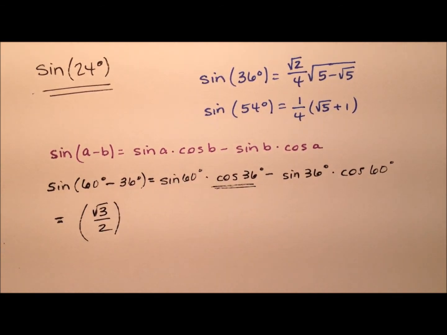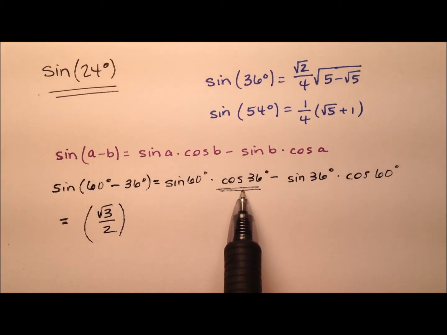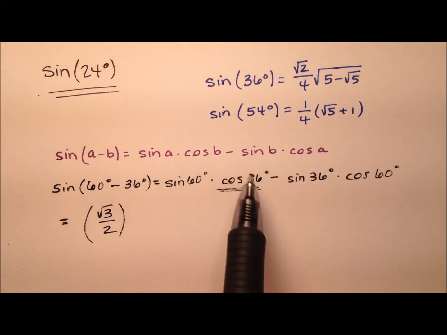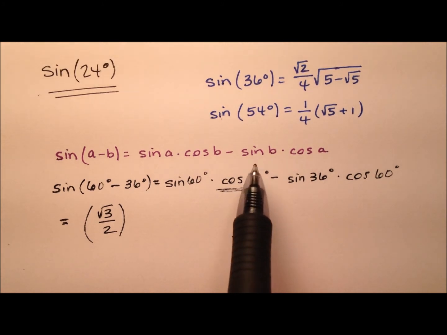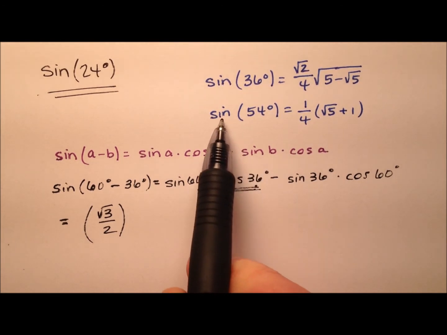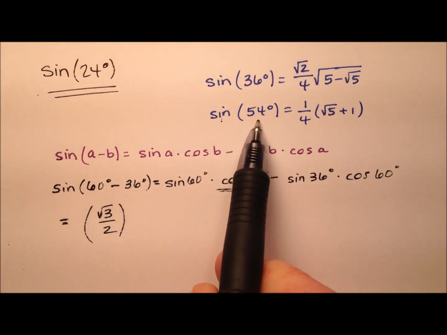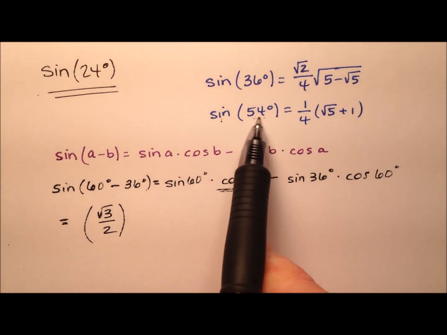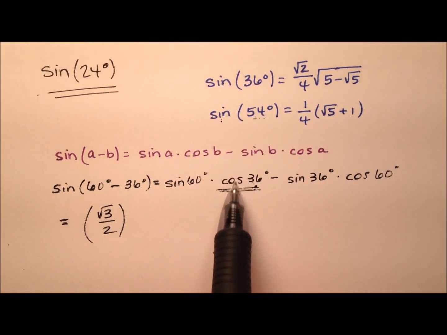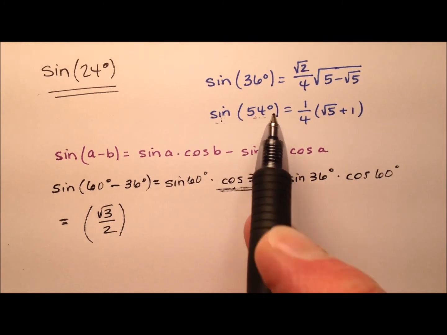And the cosine of 36, well, the videos I have previously worked out are all sine values. So sine and cosine have this really nice relationship where the cosine of one angle, in particular 36 degrees, is the same as the sine of the complement of that angle. So remember, complementary angles add up to 90 degrees. So if I take 90 and subtract this 36, I get the 54 degrees right here, and I can exchange the cosine for the sine of 54.